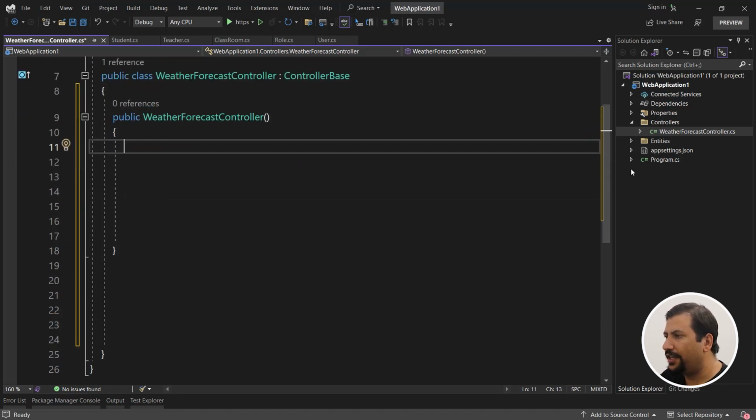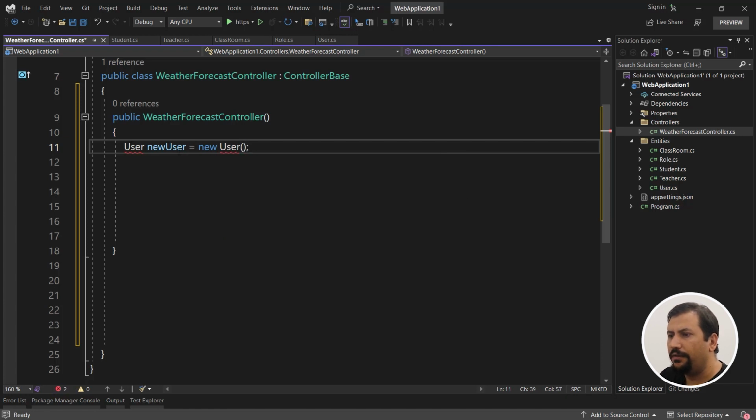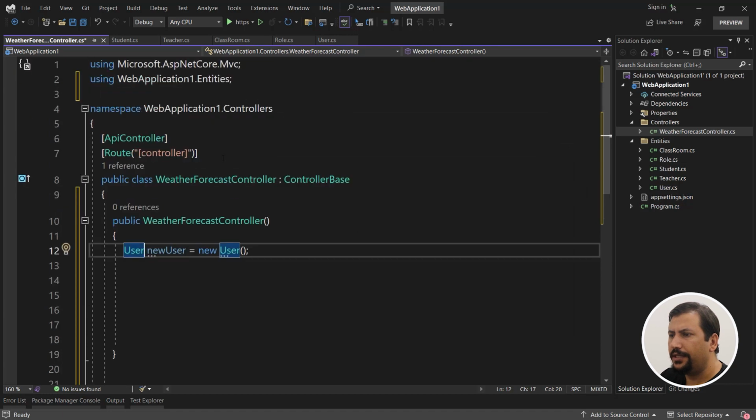So we have 5 entities and you can see them here. For example, the first one is a user. So let's create a new user. User of new user equals a new user. Well, we have a problem. What's the problem? Let's press Ctrl dot. Using entities, yes. Now it's imported, and we don't have any problem. So good. Let's create another one.